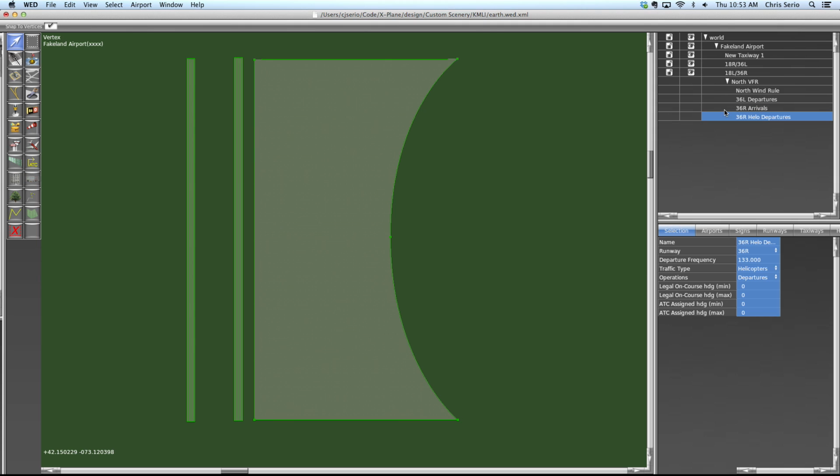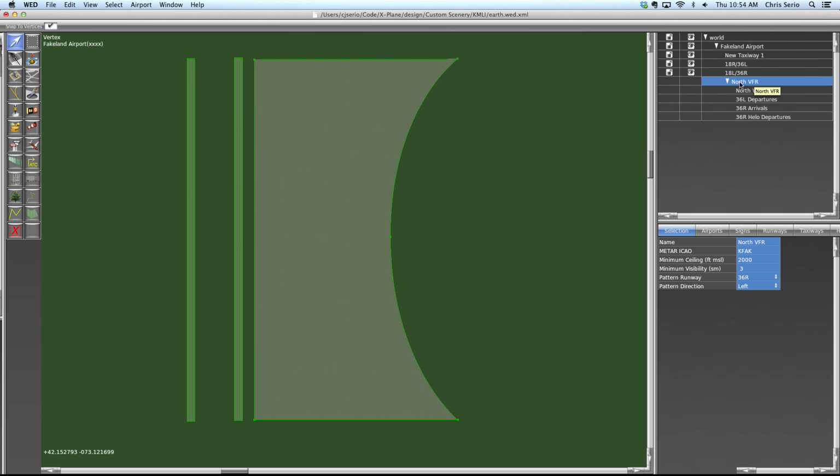So you can see we needed 3 different runway usages. Now, here's the important point to note that I haven't pointed out yet because we've never used multiple usages within one flow. But multiple usages of runways are logically ORed. So if any of these are true, that one gets picked. They don't all have to be true. It's any one. The first one that's true gets picked, and that's how the runway ends up getting assigned. So that's our North VFR flow.